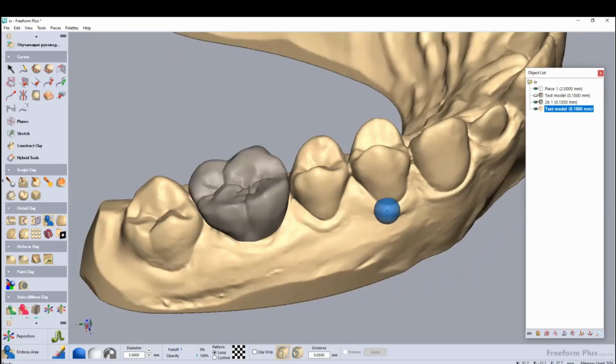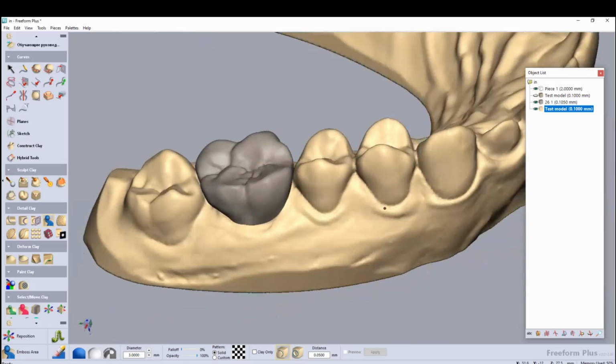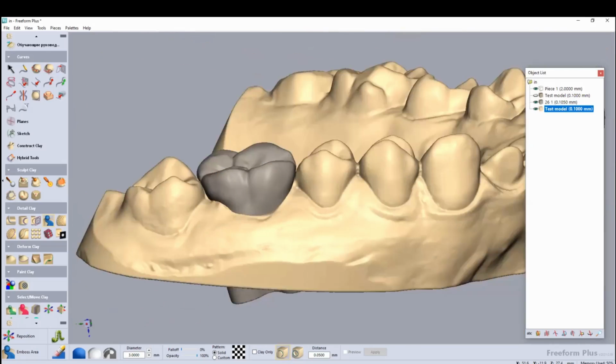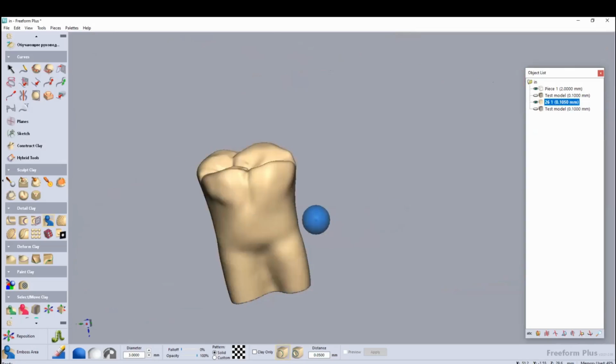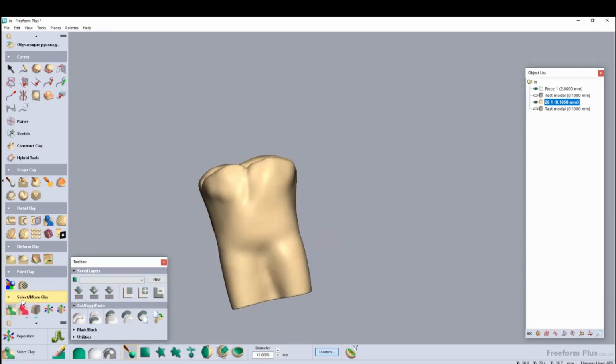and make a visible tooth, what we want to make a crown. Now we will work with the tooth. Activate the tooth. And now you can see very long root. I think it will be better, it will be more convenient to work with this model if we remove this root. For this, we go to the select move clay and choose this function select clay.